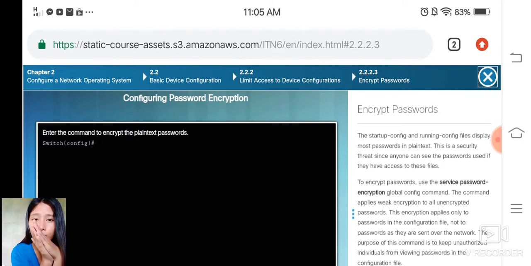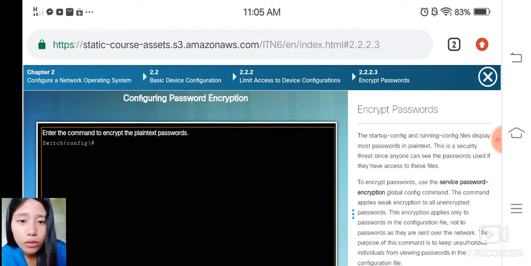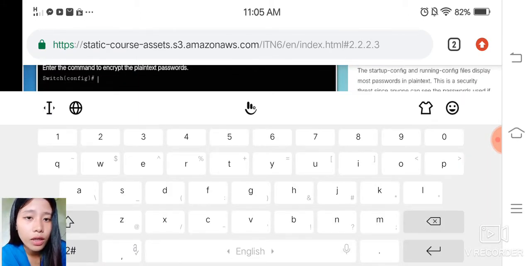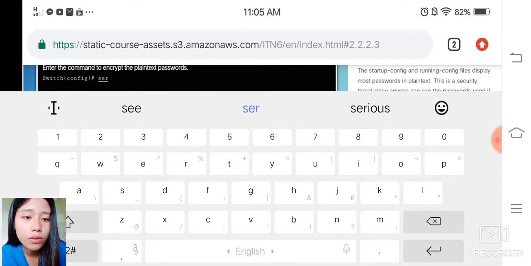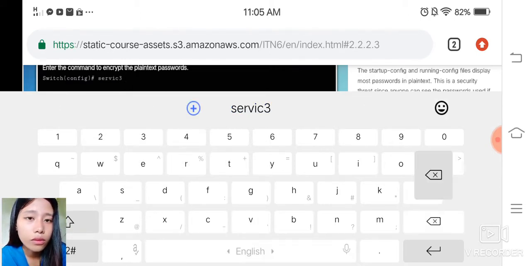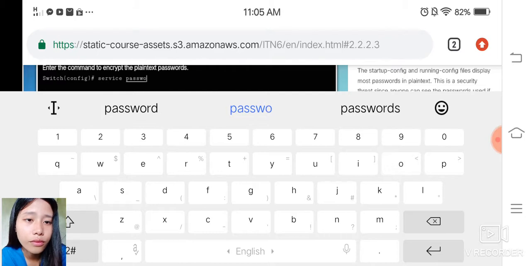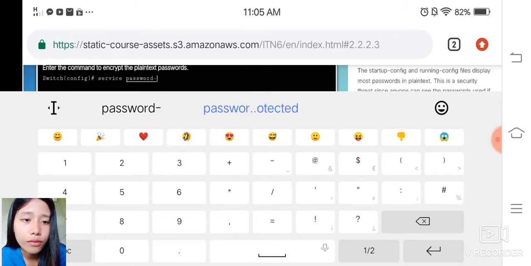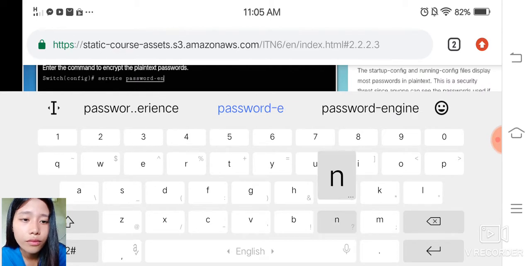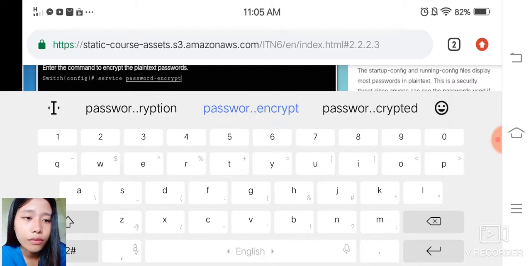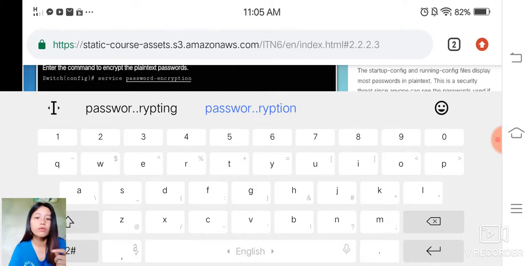So to type service password-encryption. It is to keep unauthorized individuals from viewing your password in the configuration file.